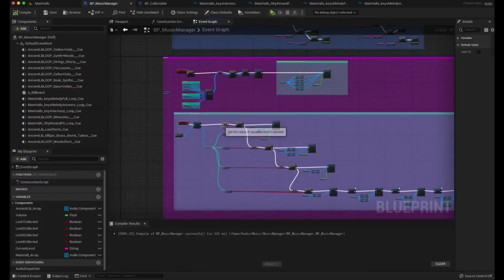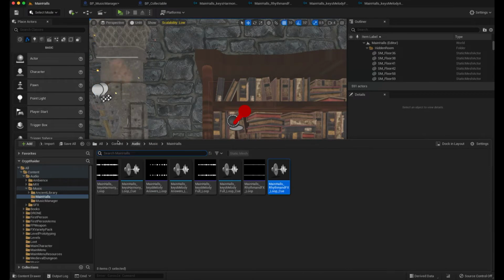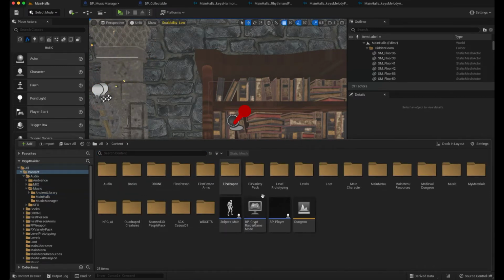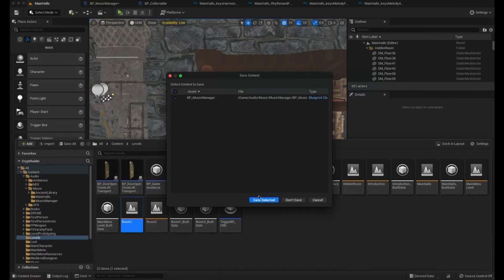But let me show you now, this is pretty cool. I'm gonna show you a different level. That's this level. This time I'm gonna do it quicker because now we kind of understand how this works. Room, this is level 1.